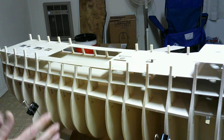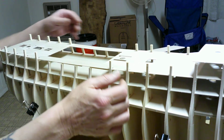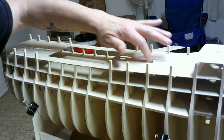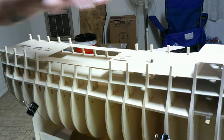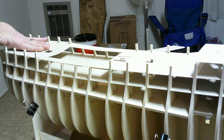They're so pliable. I was afraid they were going to break, but they didn't. They fit in there good. I took out all the, you know, they're going to come out anyway, so I just took them out. I took out all where the stairs or the grates are going to be.